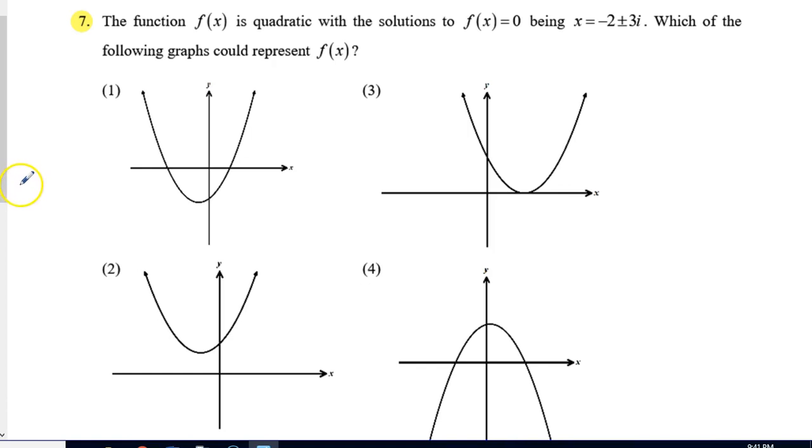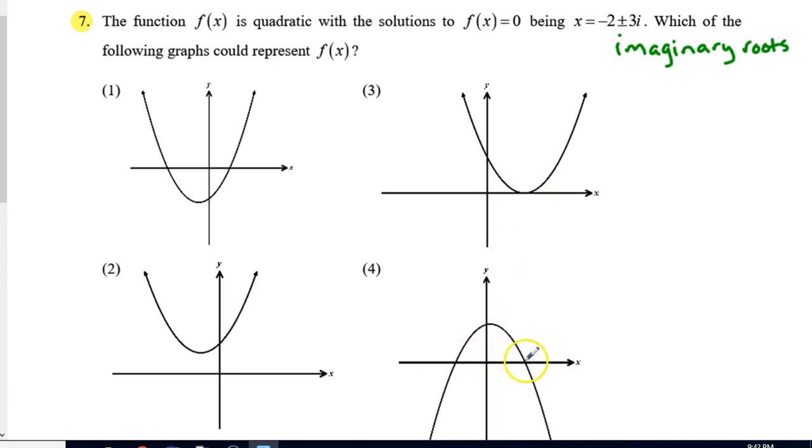Okay, so there's only one reasonable answer here. These are imaginary roots. They have i in them. This one does not have imaginary roots. It has rational roots, or real roots. I don't know if they're rational or irrational. This one only has one root, right? It just touches the x-axis in one place. It's tangent to the x-axis, to use a calculus word.